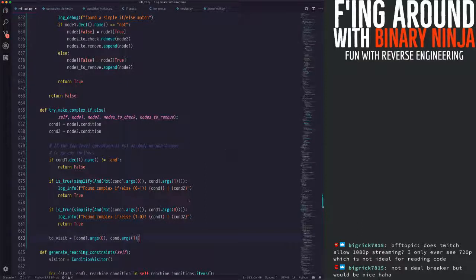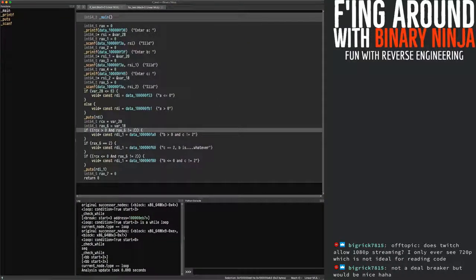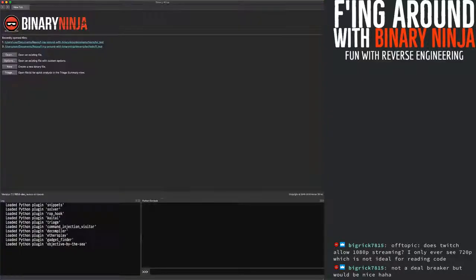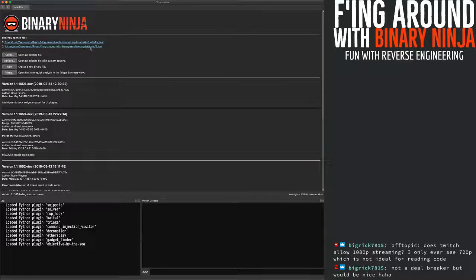Let's just see if this actually finds us that one. Let's see what happens. So let's restart that. You're taking a long time to load. There you go, finally.